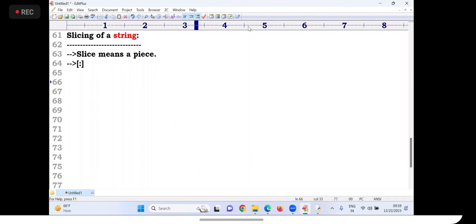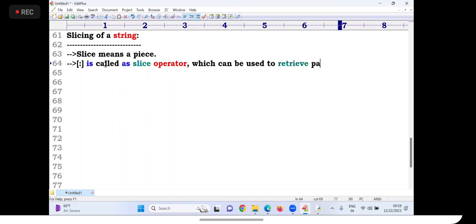So now make heading: slice operator. Slice means a piece. Square brackets, colon is called as slice operator, sir, which can be used to retrieve parts of the string. So that operator is called as a slice operator.